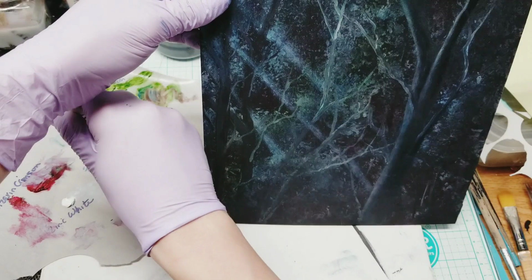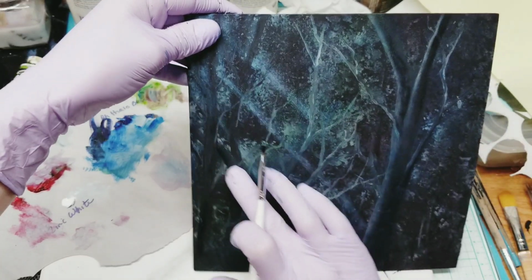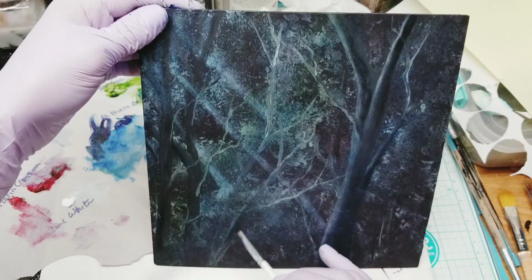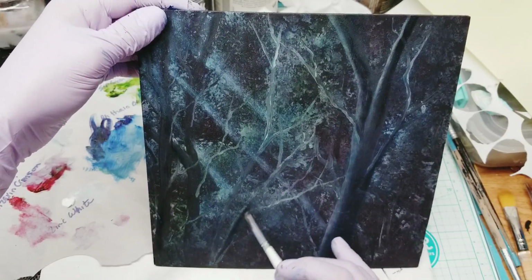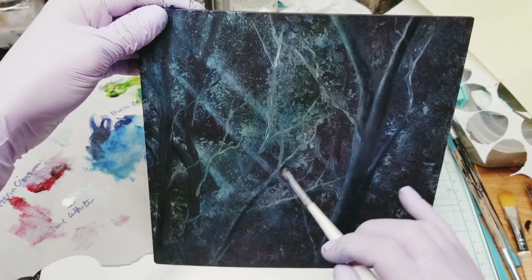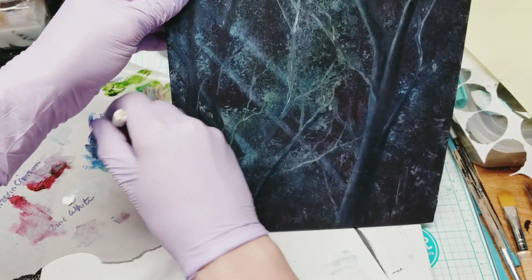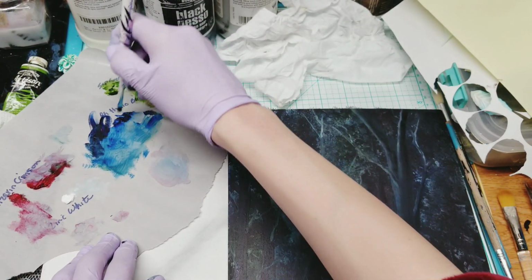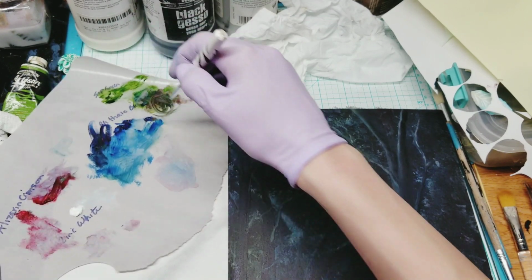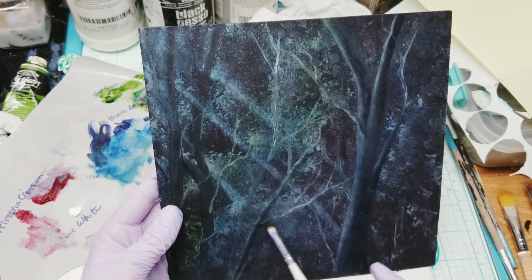I don't know, I'm just kind of playing around. I'm already 17 minutes into this, so I should probably stop. Now I could get black out and use black, but I'm thinking these colors are dark enough just to kind of suggest. Your eye is really good at knowing what things are, even if you don't paint it perfectly. So just suggest it, and your eye will make it out that it's a tree, you know what I mean? Or a branch or whatever.